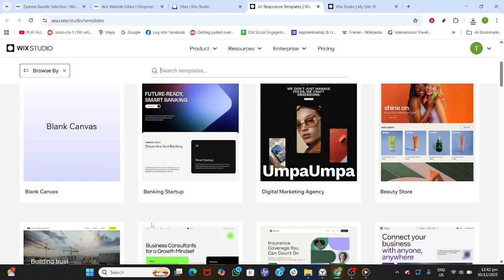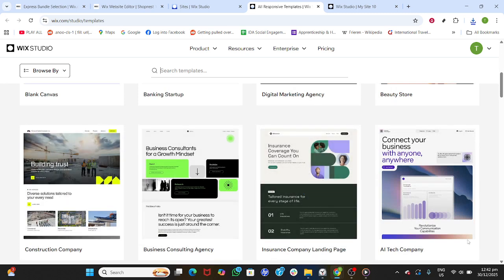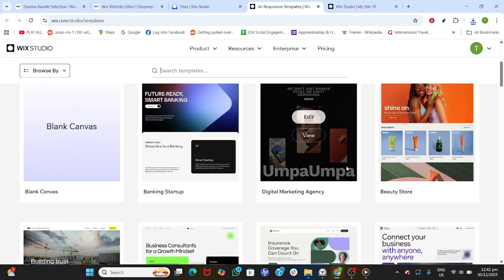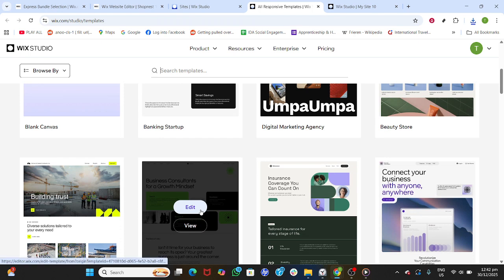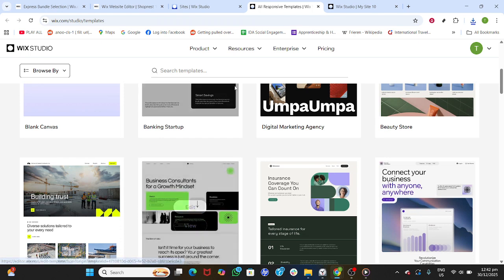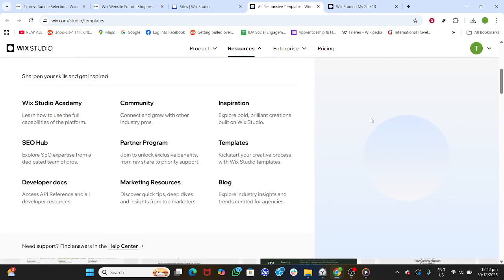You'll land in the Studio Template Gallery. Browse around until you find a design that matches your brand or the type of site you need. If you see on-screen prompts or highlighted filters, go ahead and use them to narrow down categories or featured options. When in doubt, choose a clean, flexible template. You can always swap images and text later.